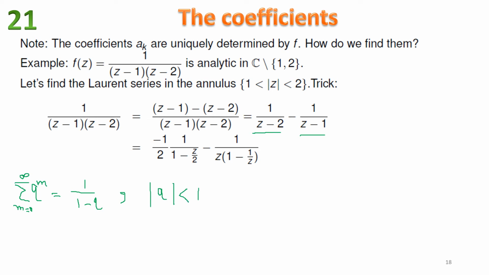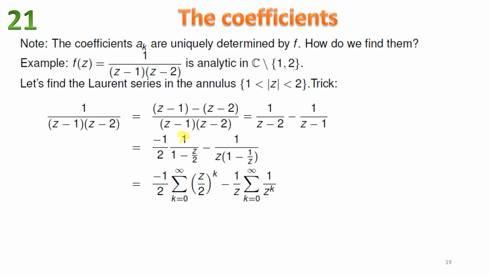That is the restriction. Now we have to smartly adjust again this representation. So for making that adjustment, we shall take 2 common, we shall factor 2 and we shall factor minus 1 also. So minus 1 by 2, inside the bracket we have 1 minus z by 2 for the first term. I hope you gather this. Minus, here we need to factor only z, so that we have 1 upon z into (1 minus 1 by z).